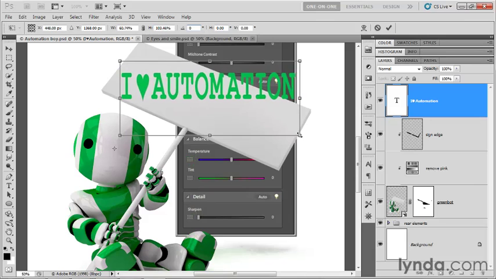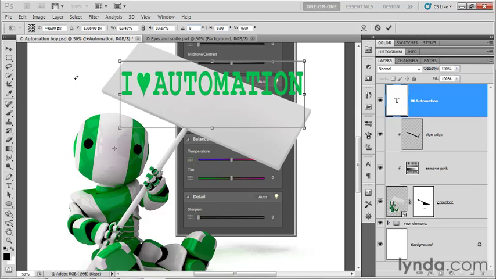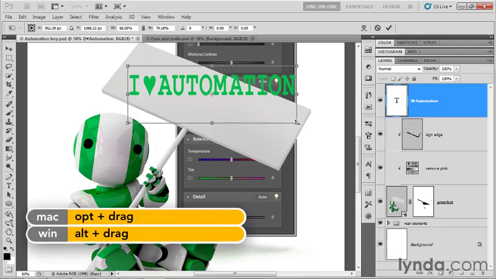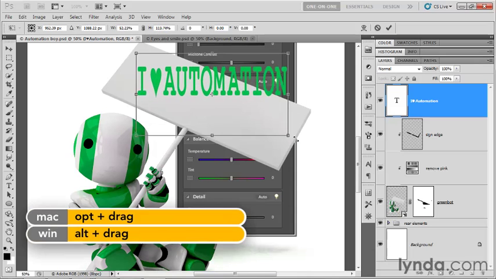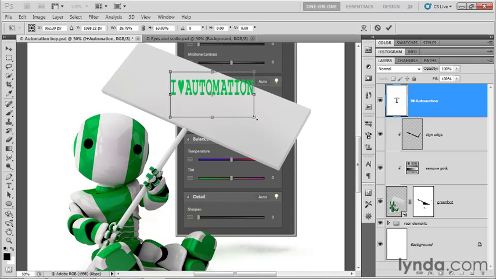And then I'll also make the text a little bigger so we can see what's going on. And I will click in that center matrix point right there in order to return the origin to the center of the text. Now then, if you want to scale with respect to that center point there, you go ahead and press the Alt key or the Option key on the Mac as you drag the corner handle, and that will scale, notice, with respect to the origin. The origin stays in place, everything else moves around it.